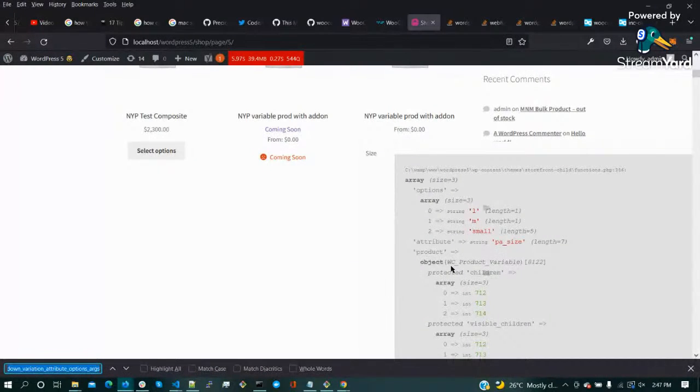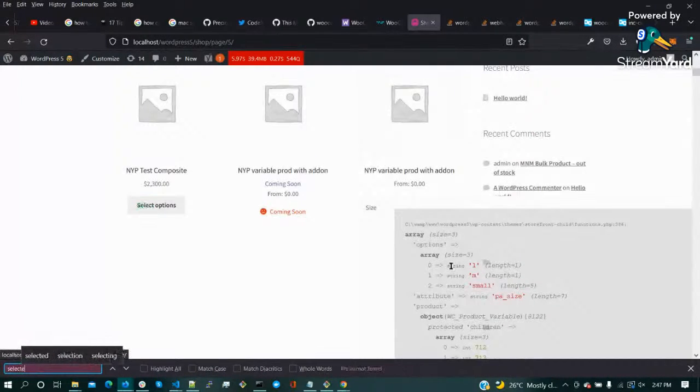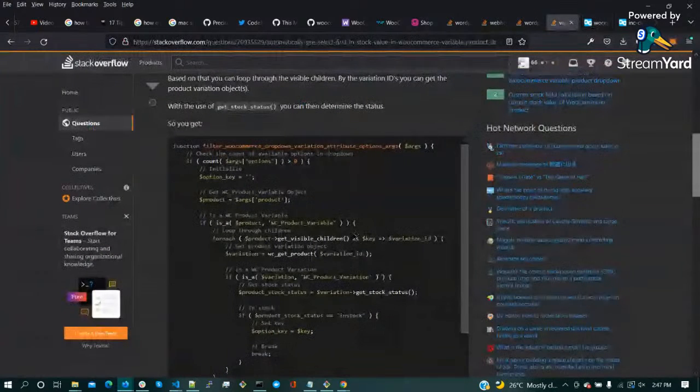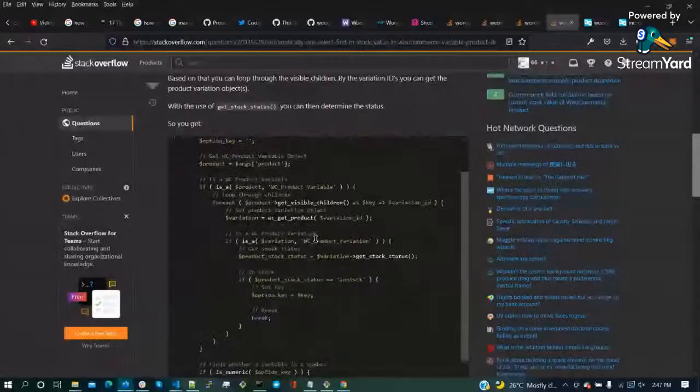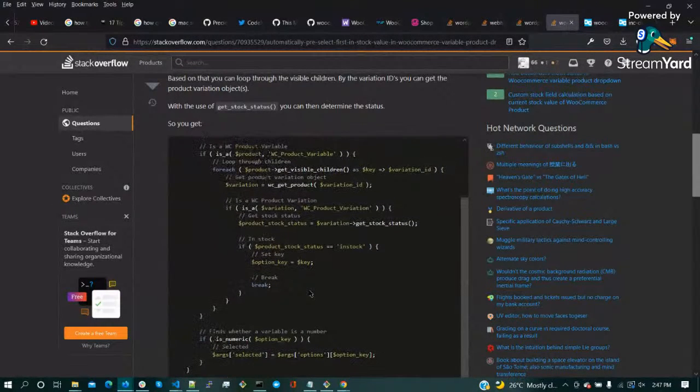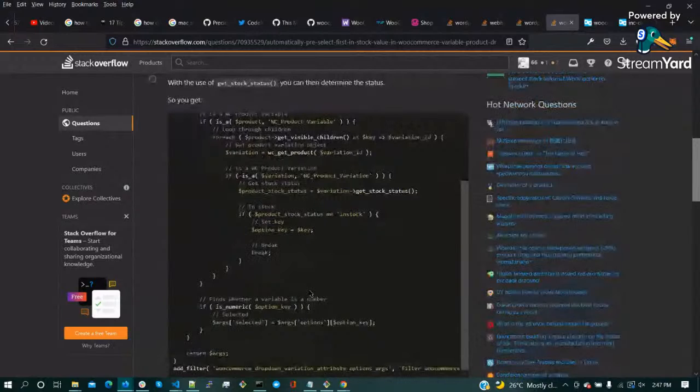Let's see. Select we go. Not selected in this. That's weird. My dump is not showing everything. Or maybe you can add selected options.